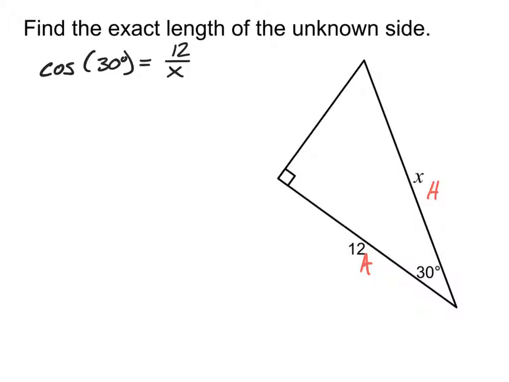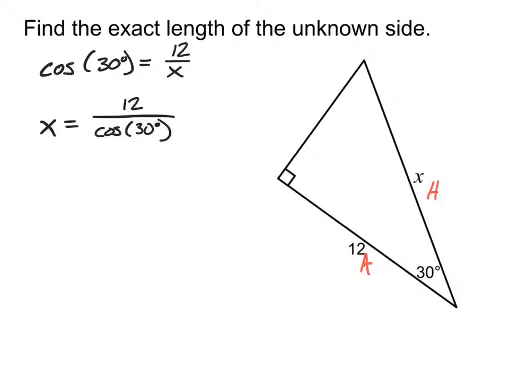And so you notice the two sides involved are the adjacent and the hypotenuse, so that's how I know to use cosine, because cosine is the only one that involves adjacent and hypotenuse. So do cosine of the angle equals the adjacent over the hypotenuse. We then either multiply both sides by x or set up as a proportion and cross multiply. In this case, we will have to do some division. I'm skipping a step here, but you should end up with 12 over cosine of 30 degrees.